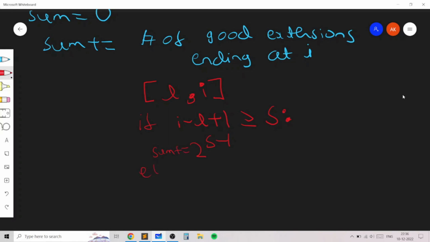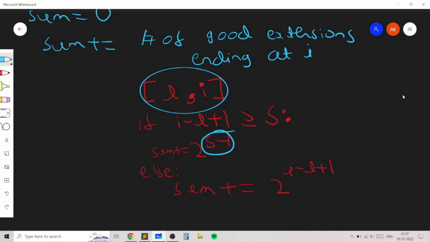Otherwise, the number of good extensions will increase by 2 raised to I minus L plus 1, because this entire string will be a suffix of equal elements. If s was less than or equal to I minus L plus 1, then we consider only s, otherwise we consider the entire string.